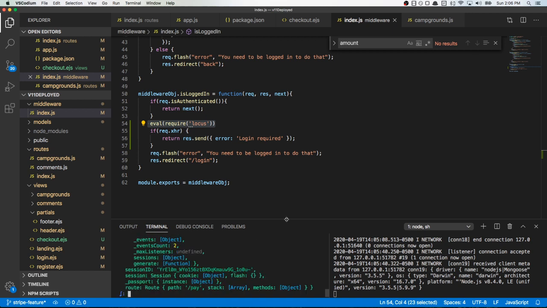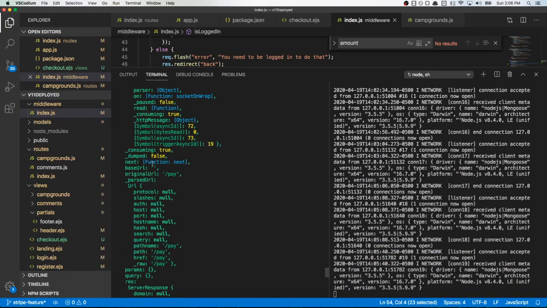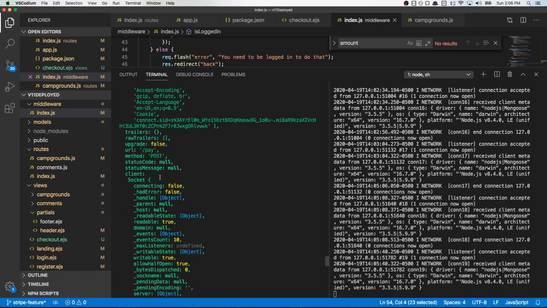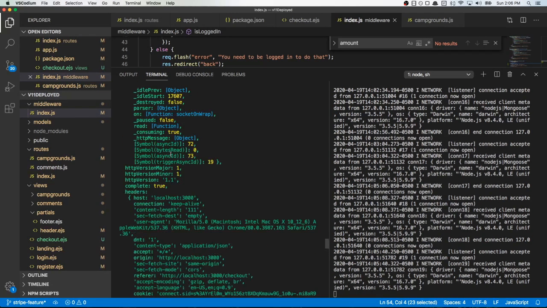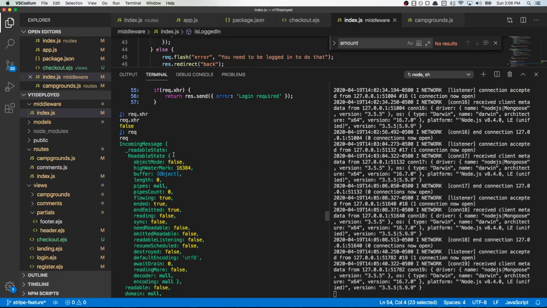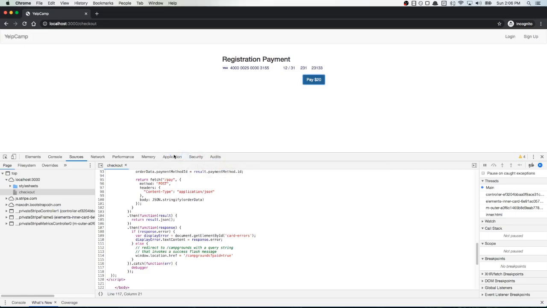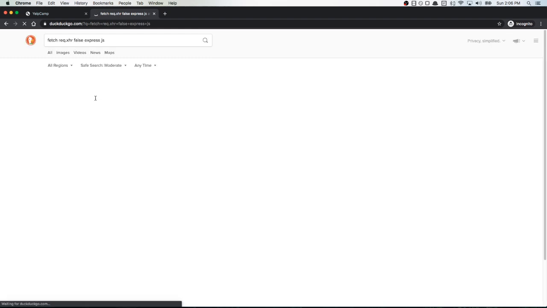So let's look at the request object real quick. I guess fetch doesn't use XHR the way I thought it did. So we're going to find out what the alternative is.